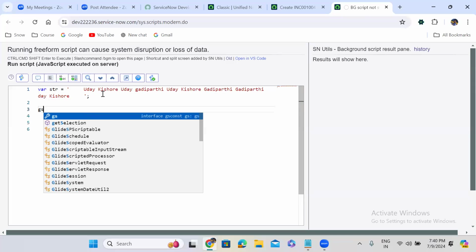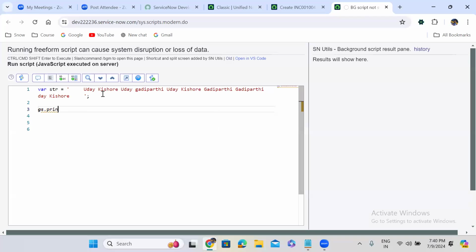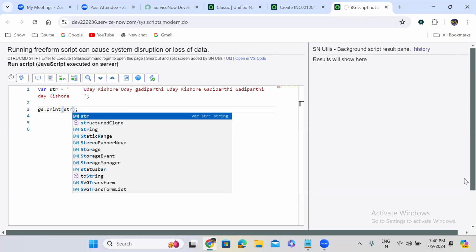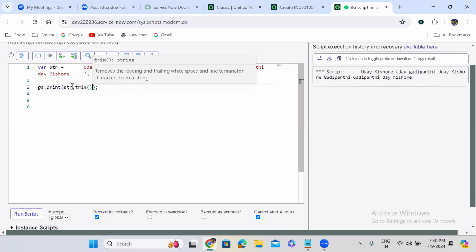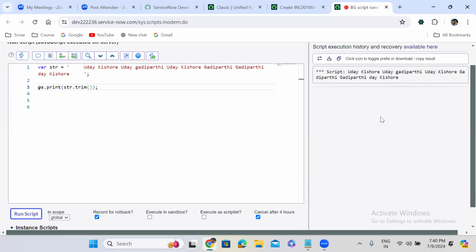So let me first print the string here. You have spaces here and here as well in the ending. Those spaces I want to remove. To remove that, I have to use the trim method. Trim method will remove the spaces. It will remove the spaces in the beginning and ending.